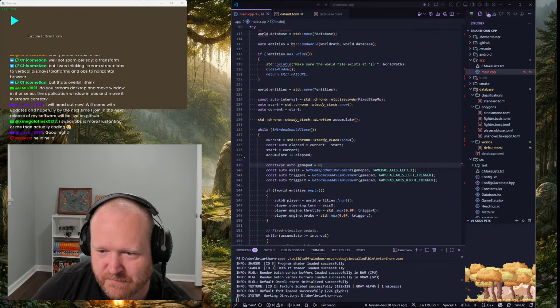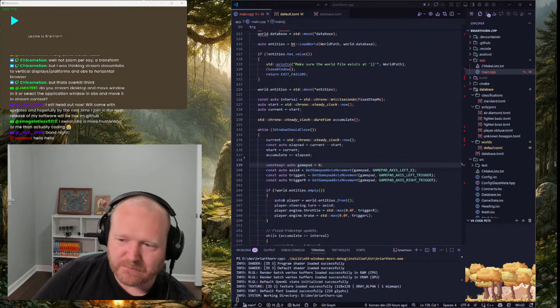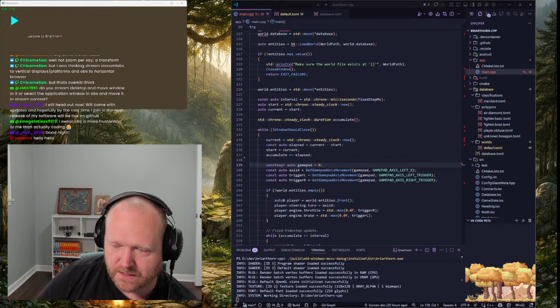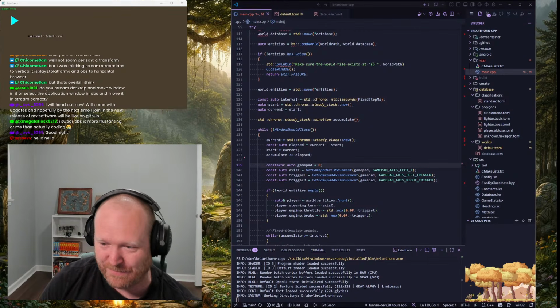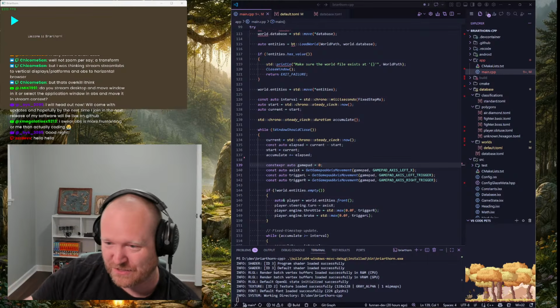Do you stream desktop and move window in it, or select the application window in OBS and move it? I'm currently streaming a custom scene, not my desktop. Not for any particular reason other than I do use this sometimes for personal things, like banking info and things like that. And I don't want to risk accidentally leaking while I'm still learning how to stream and making sure I understand where everything is.